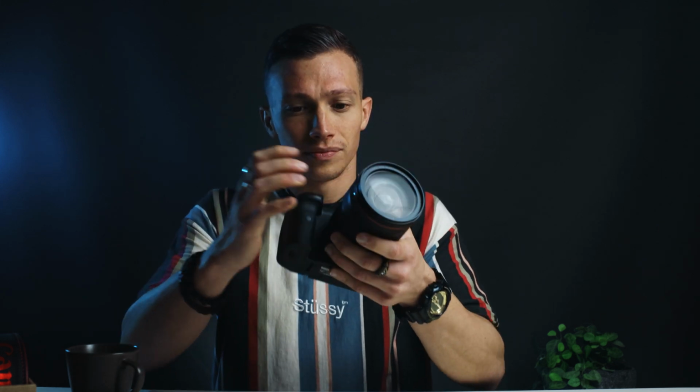Okay, so all jokes aside, what we're here to talk about with this camera today is essentially the features, how it performs, how it feels to use, and just how Canon's improved from the EOS R to the R5. And there are some big physical body changes that they've done that I really appreciate. And this camera is going to be the best hybrid camera, I think, on the market.